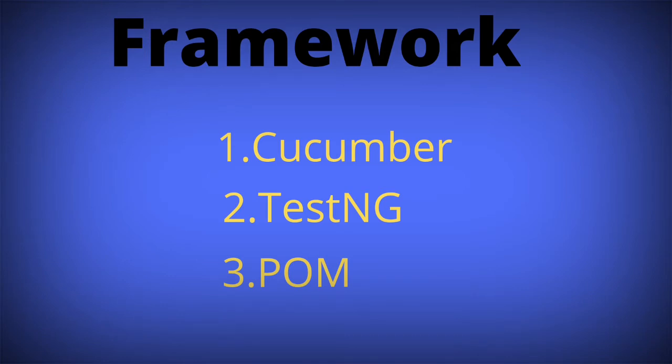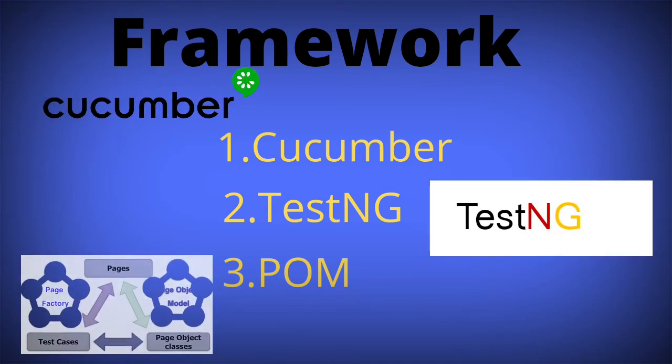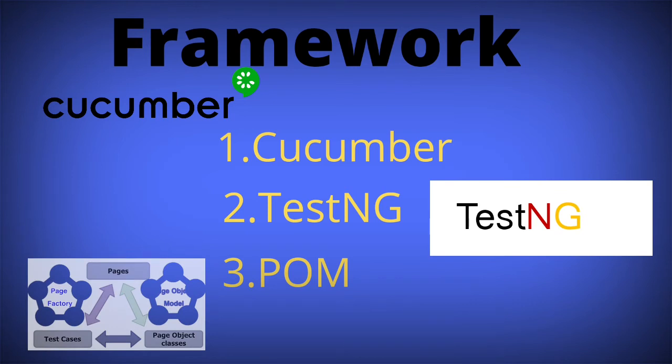To develop the automation scripts, we need at least one of the frameworks, right? So we have learned many frameworks in Selenium. So better go with Cucumber, TestNG and POM. Just have a good understanding of Cucumber, TestNG and POM, right? As you are a fresher, they are not going to ask very tough questions about Cucumber and TestNG, yeah, page object model. So just try to learn all the basic concepts and a little bit advanced. That's enough for you.